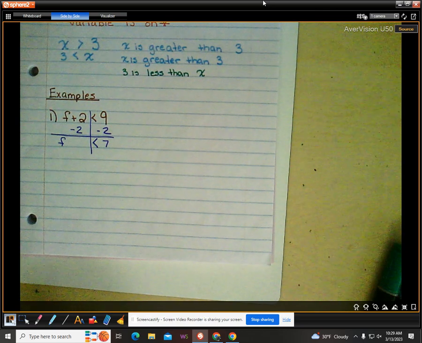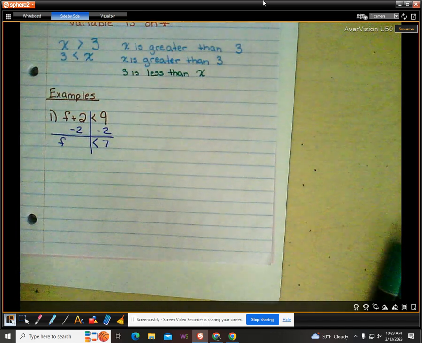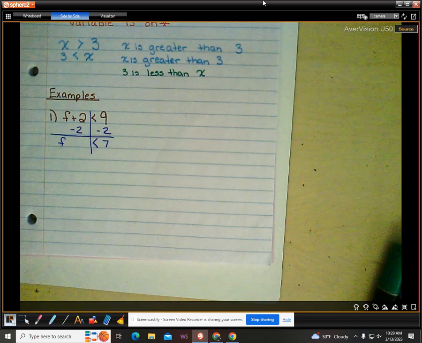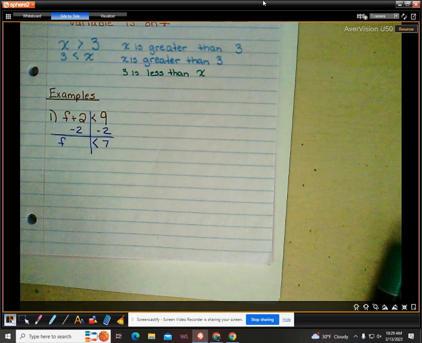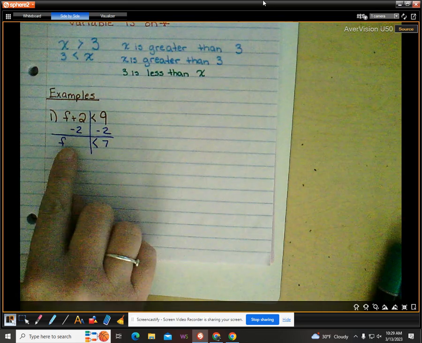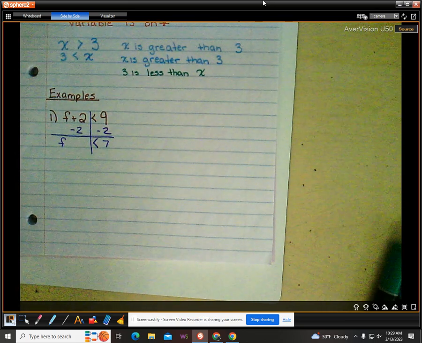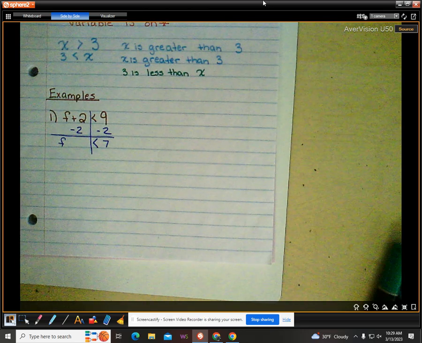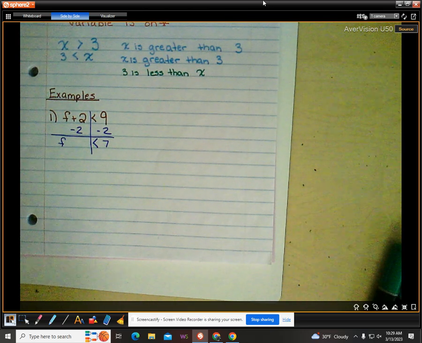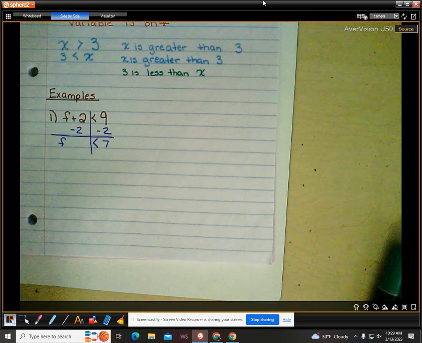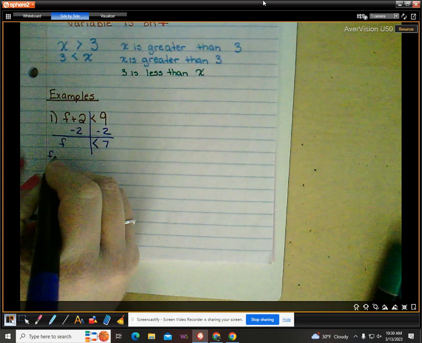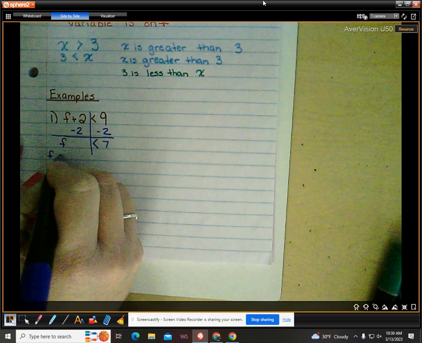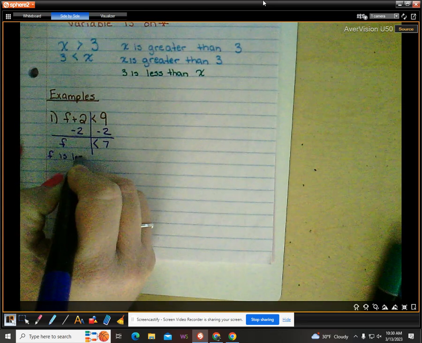Now, this problem you are going to read from the left to the right. And I'm going to write out how you read it so you get used to seeing it. I would write it in your notebook. You will probably want to look back at your notes when you're working on these for the next week or 2. Someone tell me, how would we read this one? Starting from the side that has the variable. Olivia. Perfect. And I'm going to write it just so you have it, because I know a week from now I wouldn't remember what someone said. F is less than 7.